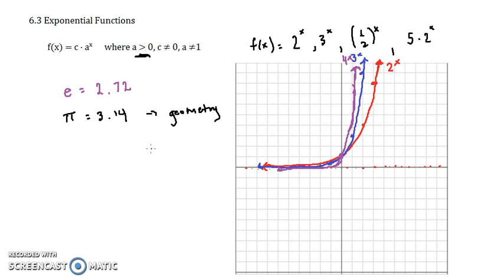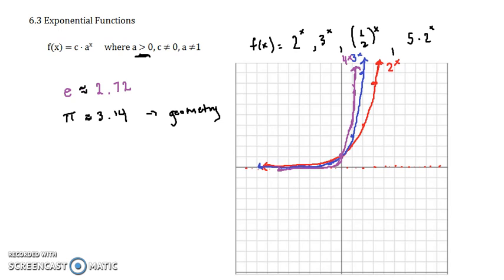Pi is 3.14. Well, when you're doing these problems with exponential functions and real-life models, a number that keeps coming up over and over and over again is 2.72. Just like pi, it comes out of natural applications, and just like pi, it is a non-terminating, non-repeating decimal. So I should actually have approximately for both of these. Okay, so when you see e, think of it as being similar to pi, and it's between 2 and 3.